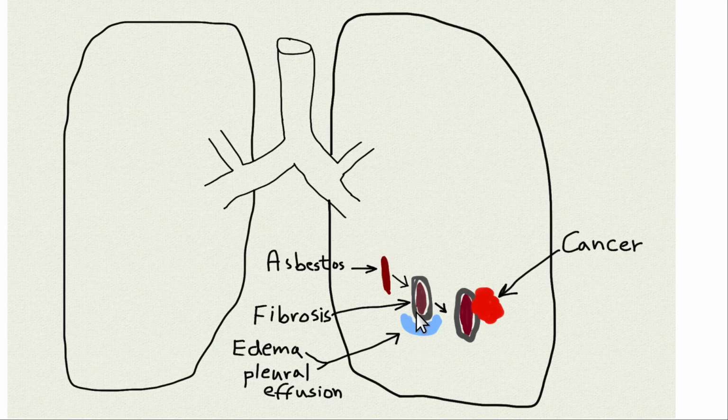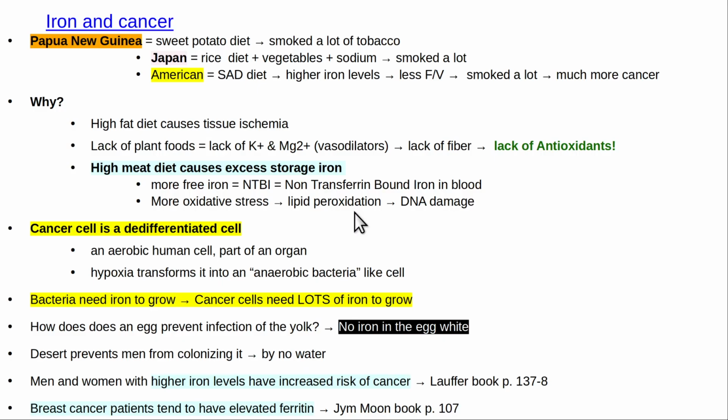Okay, we talked about the hypoxia theories of cancer, like the Warburg theory, the Nathan Pritikin hypoxia theories. I call it my own version of a total body ischemia. So the point is, let's say you have something in the lungs like asbestos, a foreign body. The lung will wall it off with fibrosis. With that fibrosis, some normal cells of the lung get trapped inside there. Let's say some pleural lining cells. And these pleural lining cells are hypoxic. They can undergo a Warburg effect and become cancerous. And that will be a surprisingly common mechanism.